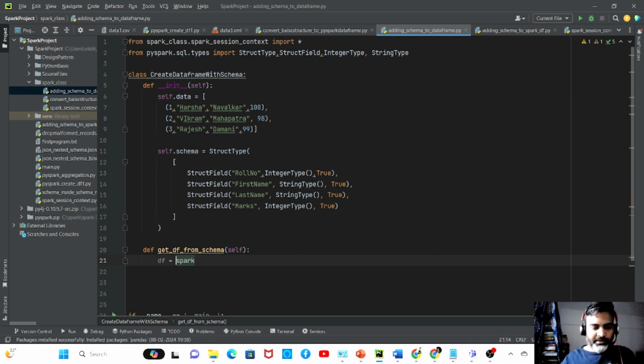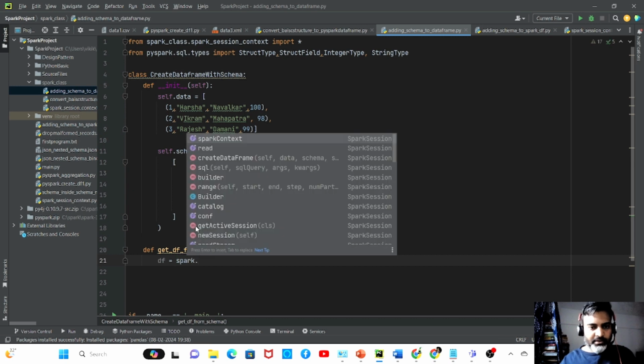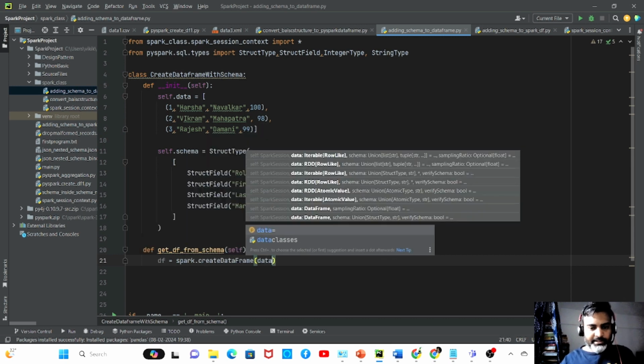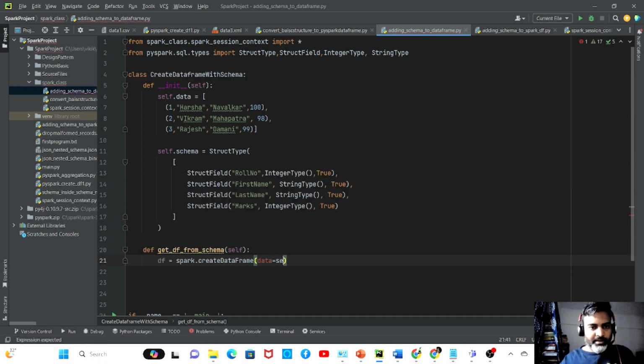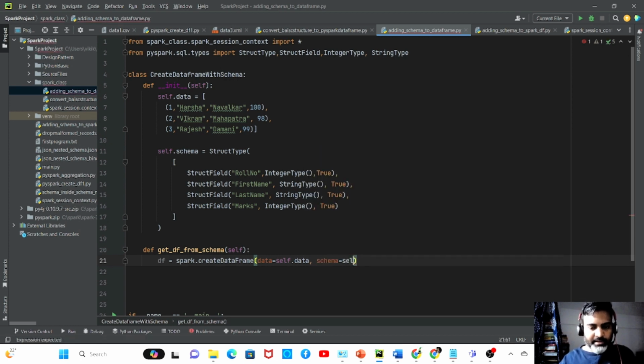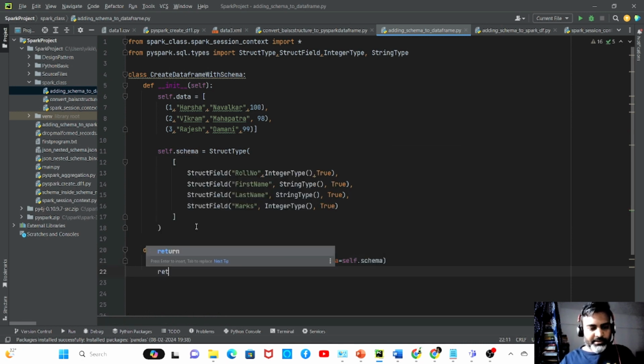I'll say df equal to spark session dot createDataFrame, and the data is nothing but self dot data, and my schema is nothing but self dot schema. Thereafter I'm returning the data frame.